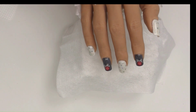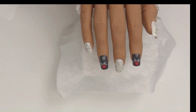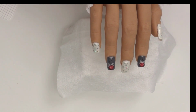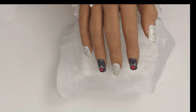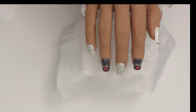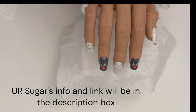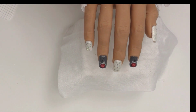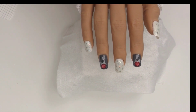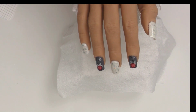Here's the finished look. I hope you guys enjoyed the video. Thank you so much to You Are Sugar for sending me these polishes. I really do appreciate it. The colors are very, very beautiful. The opaque ones are very, very pigmented. I love working with the glitter polishes. I think this look turned out super cute, but yet it was super simple to achieve.